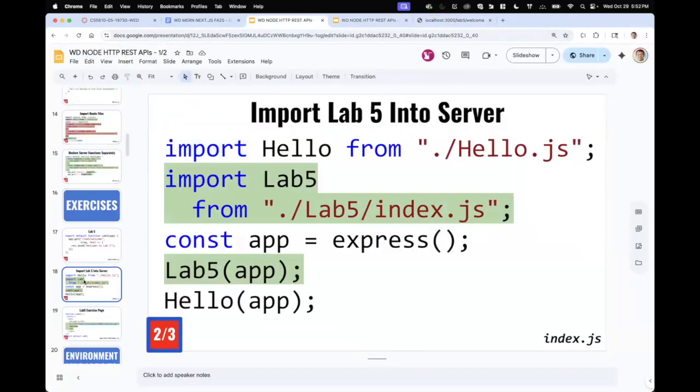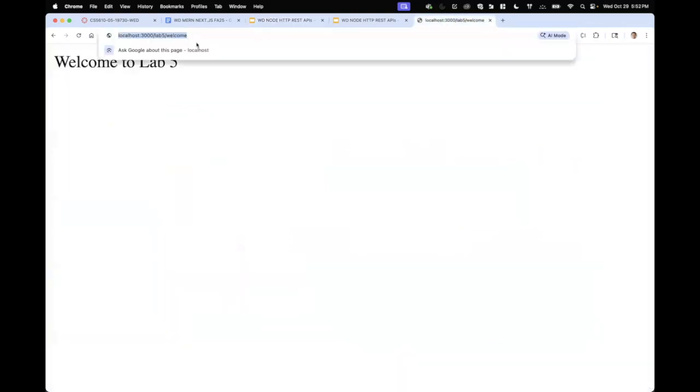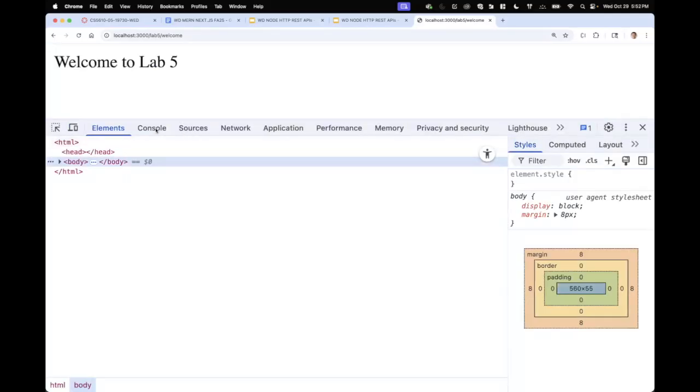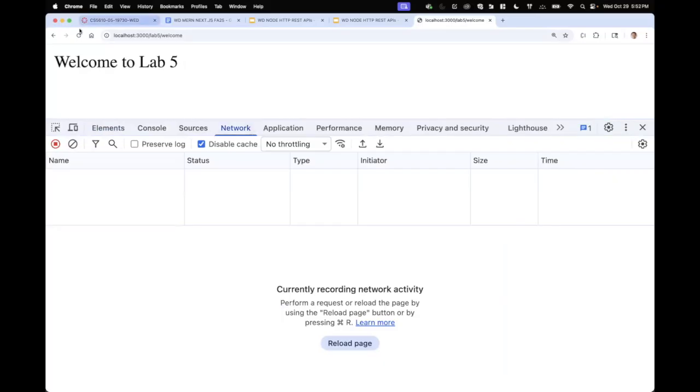Once we've done that and imported it, instead of me having to type this in the URL, ideally I would retrieve this either by navigating to this URL, maybe clicking a hyperlink, or even better, by using some API to generate the HTTP requests with the GET.